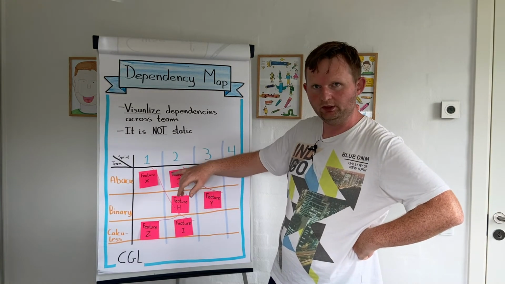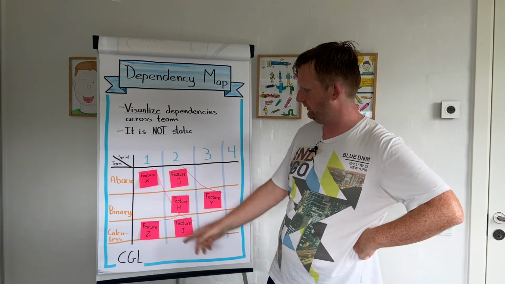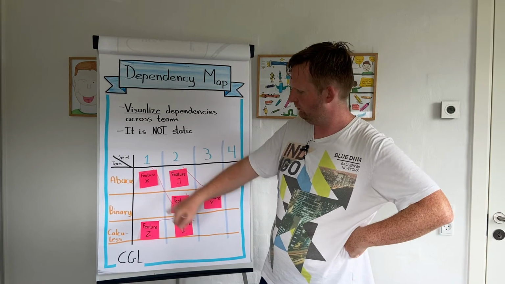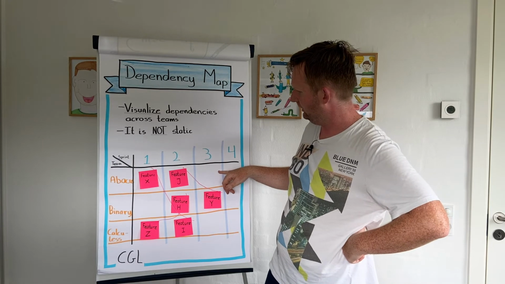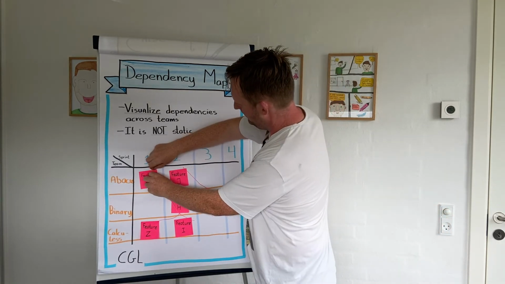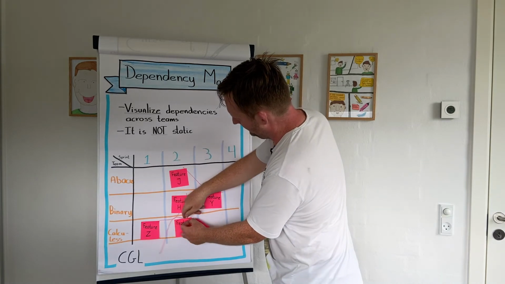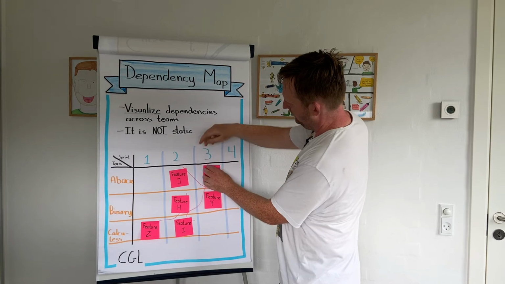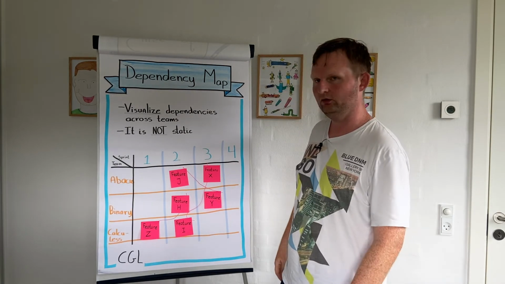Then we need to plan for that, optimize for that. It might be that it's simply not possible for the Calculus team to start this before sprint 2. So then this actually needs to be moved into sprint 3. But it also seems that that would not be a problem with the other teams because nobody is having dependencies towards this one. And if this feature is not dependent on that one, then that should be fine.